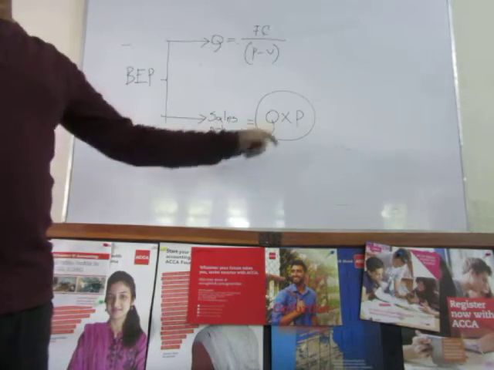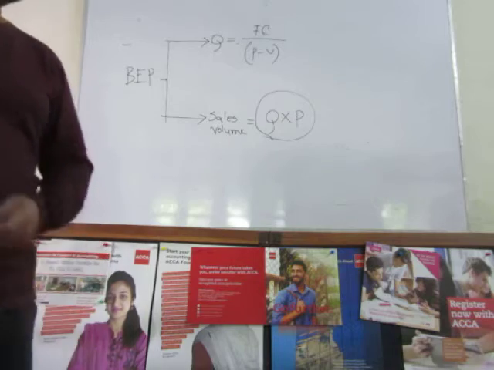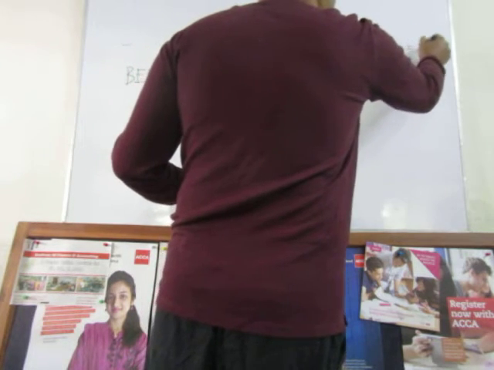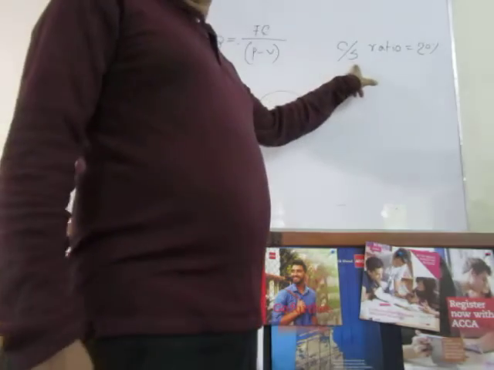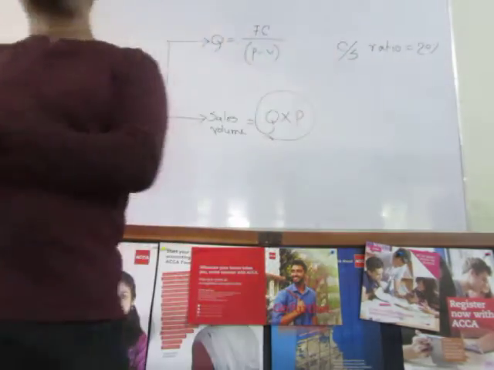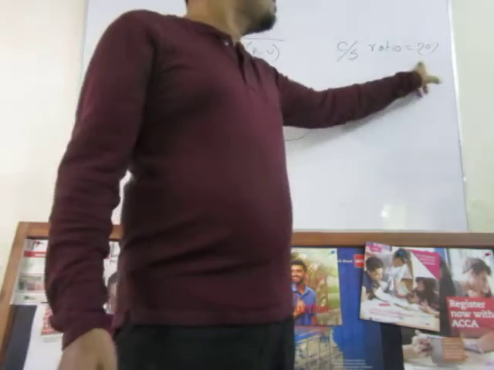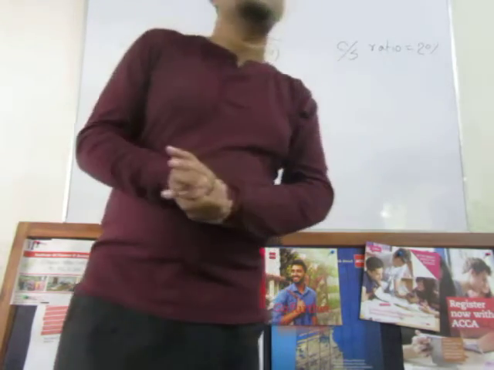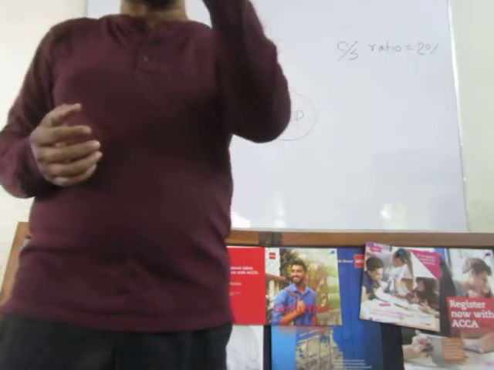out the break-even quantity. But in some cases you can be provided contribution margin, or CS ratio, which is called contribution to sales ratio, or it is also called contribution margin. In some cases, you may be provided CS ratio. Suppose CS ratio is 20%, as for example. What does it mean? CS ratio means contribution to sales ratio. If CS ratio is 20%, the meaning is if you can sell a specific product at $100, within that $100, $20 will be your contribution and the remaining $80 will be your variable cost. So as a whole, CS ratio means the contribution generated per dollar of sale.